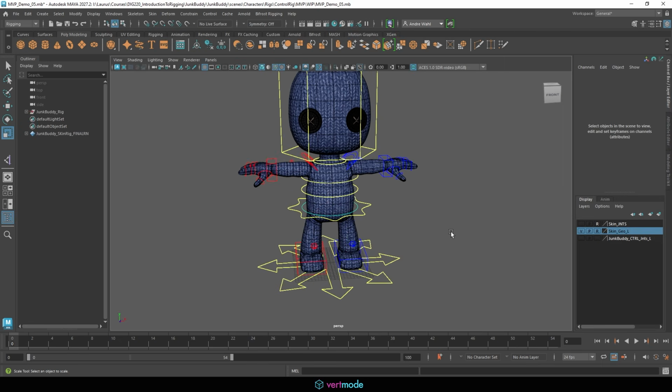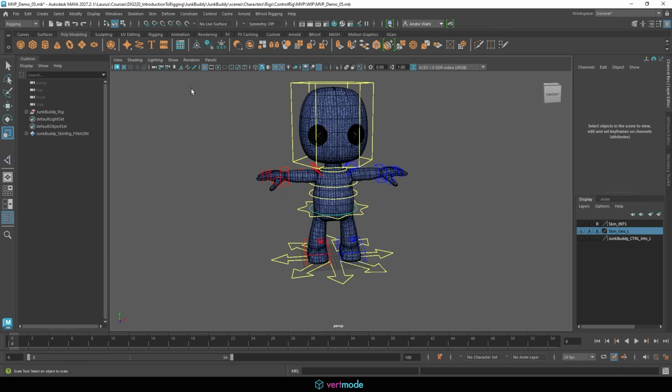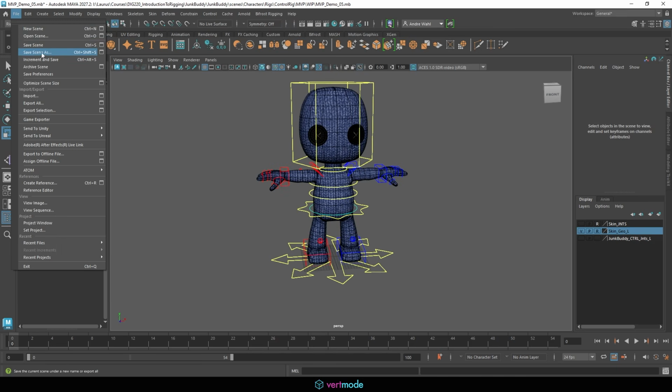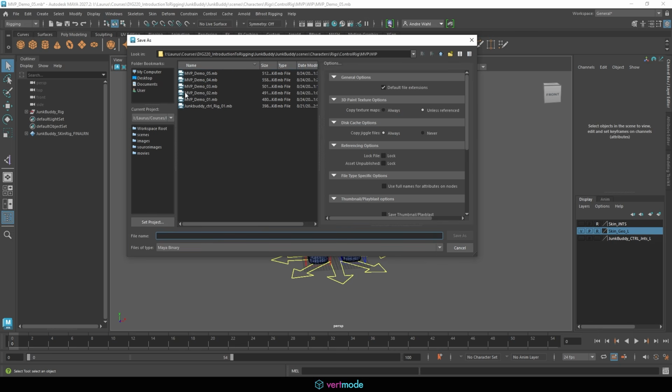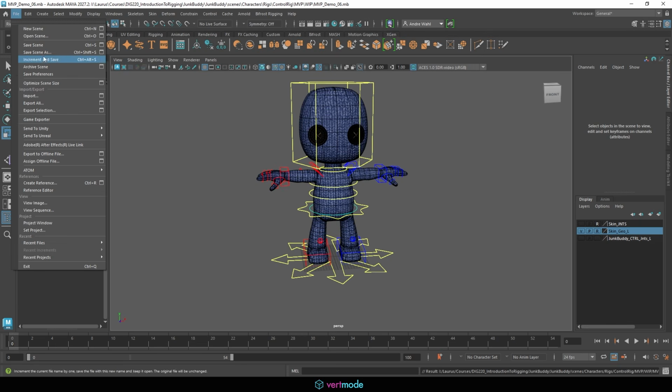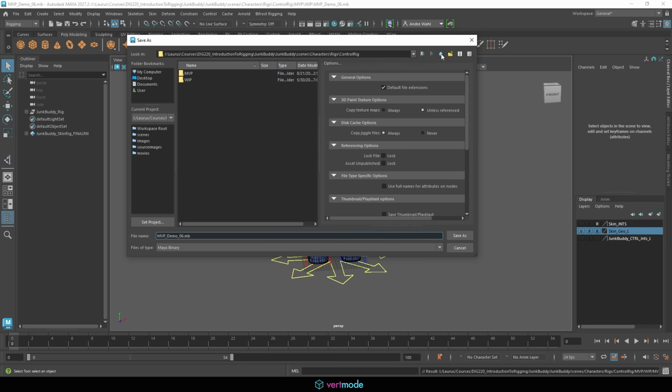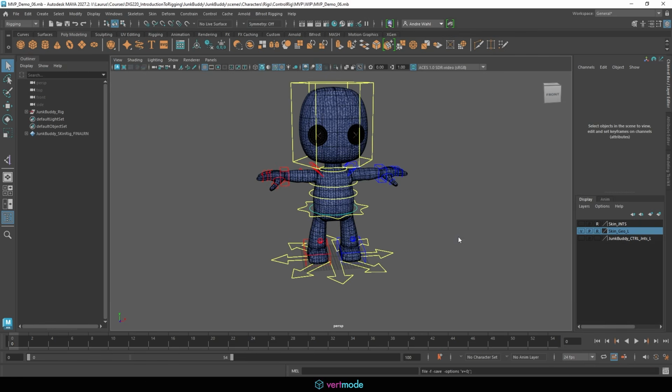All right, so now that we have that set, we can go ahead and just set the visibility to off on our controls, and we should be good to go to test our animation. So I'm going to do a save scene as on this and just make it another iteration here of 05. But I'm also going to save out a master rig. So remember, I like to save my latest iterations here. We can then do a save scene as. I do this in the master file, and right now, if I go to my rigging here, let's see, rigs. There should be one out here. I was saving in Maya binary. I should be saving ASCII. And you can see this is my Junk Buddy rig V01. We're just going to make this our MVP V01 and save. And we're good to go.